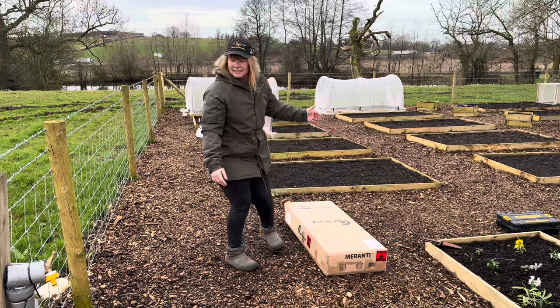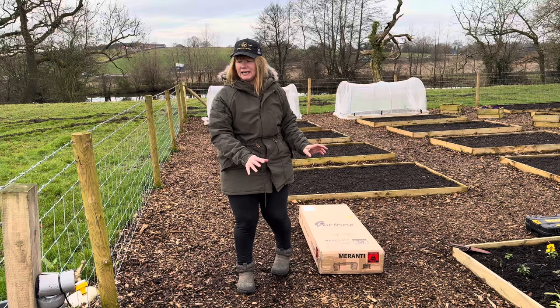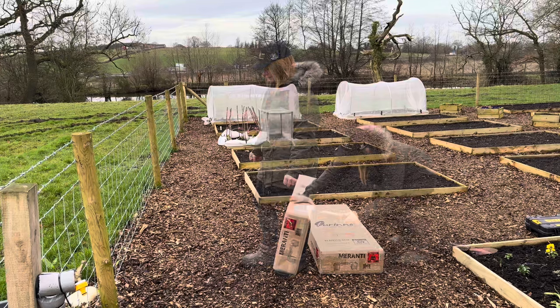I felt like having somewhere I can come out of the polytunnel and have a sit. I'm imagining it now, sitting here perusing what's going on in the garden. I'm going to get the box open, see what it's like, and hopefully it'll be a nice little addition with some nice flowers growing in it over summer.